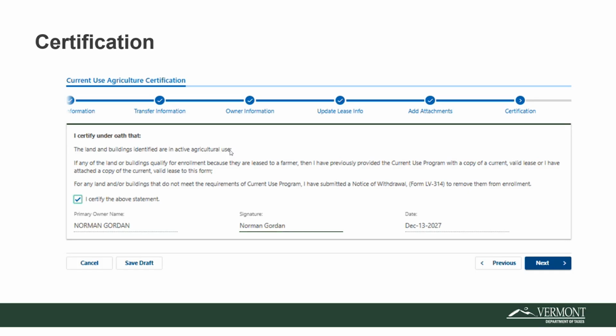Then I have to certify that I've filled this out to the best of my knowledge, and Norman Gordon was the person submitting this agriculture certification, dated in the future, December 13th, 2027. Just ignore that. I think we did that because we were doing this in a testing environment.